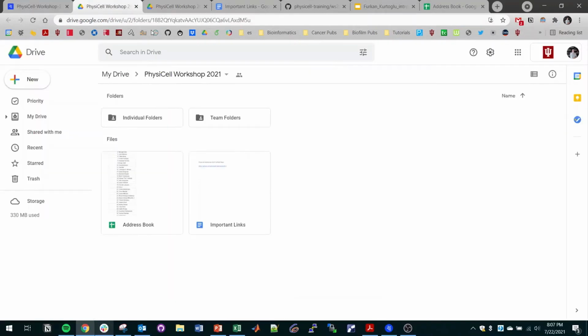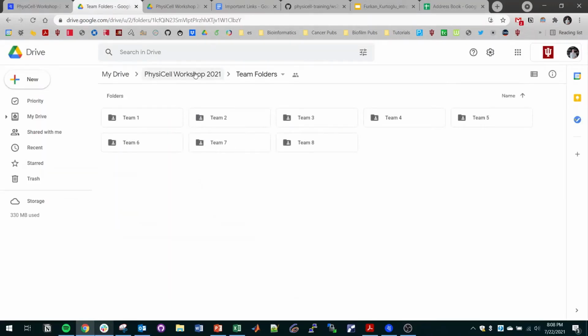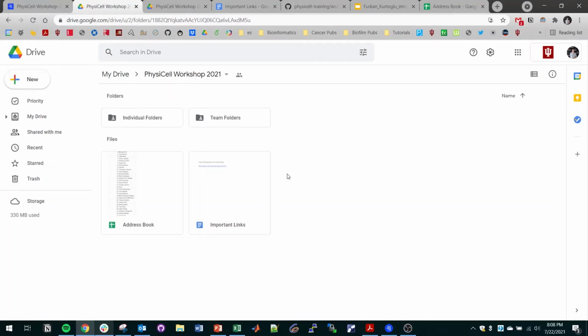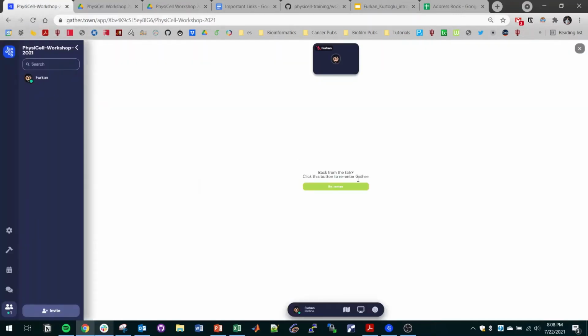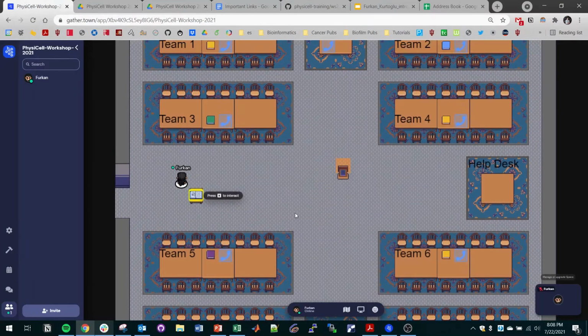This Google Drive will be used by the participants for file sharing, like data or simulation specific time points, or maybe making remote Google documents for the teams. So you can just use this folder for file transfer.